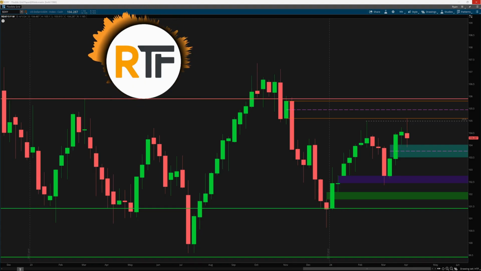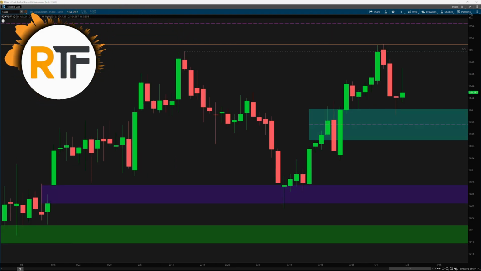Going into the charts, I have the dollar index pulled up on the weekly, and we see that last week we swept above this high and we kissed the order block over here. So this was the draw on liquidity that I outlined for you guys 3 weeks ago, and now we closed back in the range. Now I'm keeping my eye on this fair value gap to see whether or not it's going to lend support, or if it gets traded through, I want to see it act as an inverted fair value gap. Since we've already hit our target on the draw on liquidity last week, I'm coming into this week with a neutral bias for the dollar index. I really want to just keep my eye on how price is going to behave around this fair value gap.